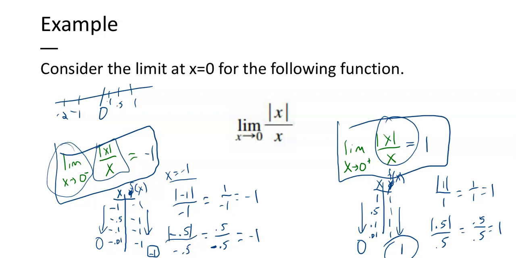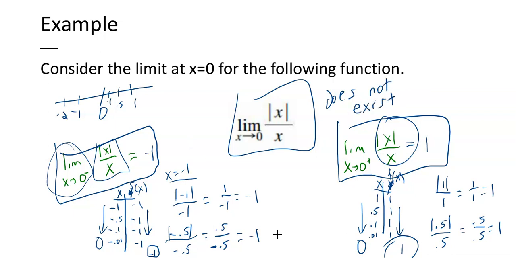And so they don't agree, right? They're not agreeing on what value this function is approaching as we get closer to 0. If you start on the negative side, your point of view over there is that we're approaching negative 1 as the answer. So that seems to be the likely answer for when you get to 0. But from the positive side, the evidence we're seeing over there is that the likely answer is going to be positive 1. And since they don't agree, the limit does not exist. So this limit does not exist because these two do not agree with each other.